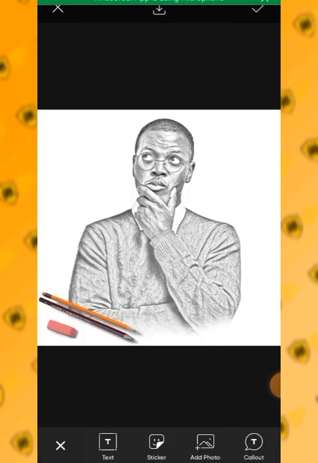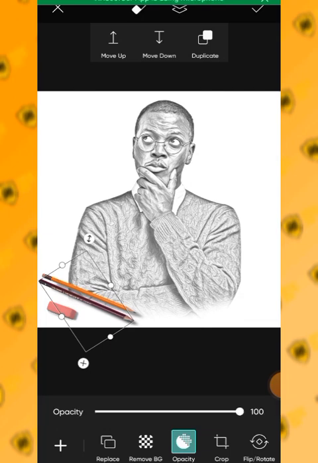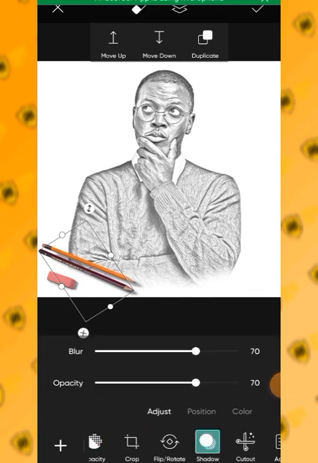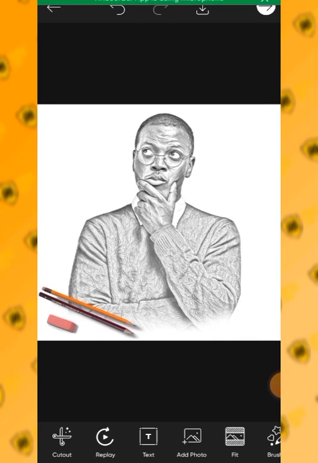So we are going to just reduce the size. So we are okay like this. So you can just click on your OK.